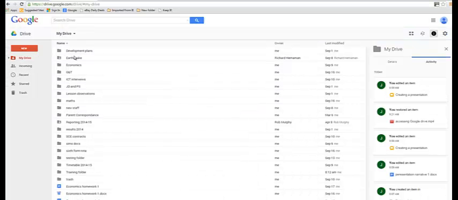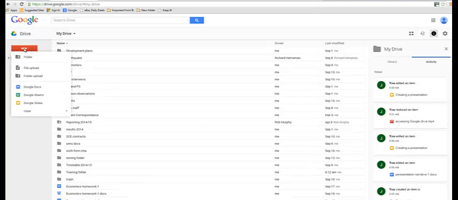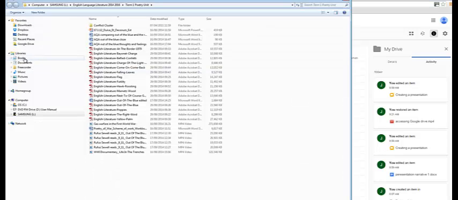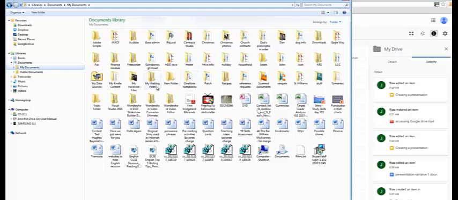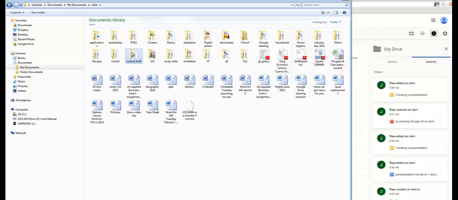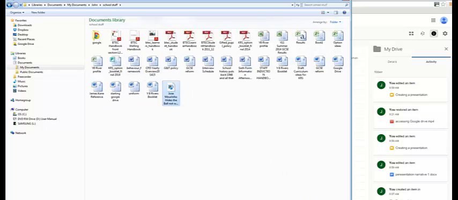Okay, so how can we get that video into my drive? Well, if you go on to New or Create, if you've got the older version of the drive, we're going to do a file upload. So I'm going to click on that. You're going to traverse to my documents. You're going to go to John that I never can find. There it is. And there's the video.